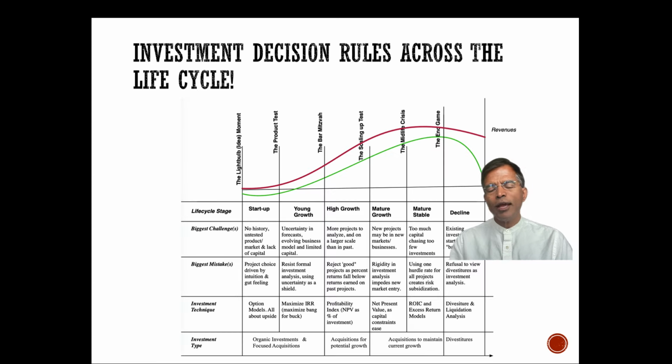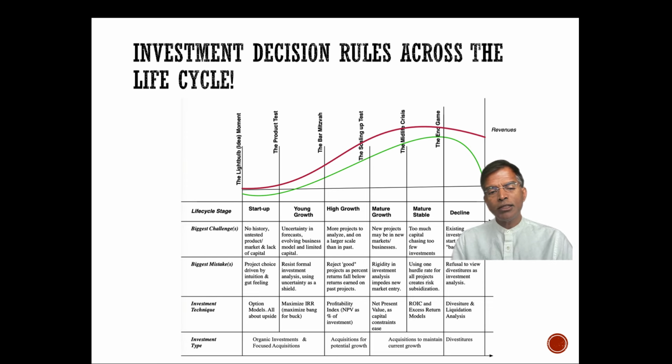So as you go through the life cycle, you will have to make investment decisions. That investment decision is far more momentous and significant early in the life cycle because so much of your value comes from growth. But the irony is the ammunition you have to make those investments well, both in terms of estimation and decision rules, is far looser, far more shaky early in the life cycle. So as you go across the life cycle, you can see your challenges in investing change. Early on, you're making assessments of cash flows without any history of projects. Later on, you worry about the fact that the business itself might be changing.